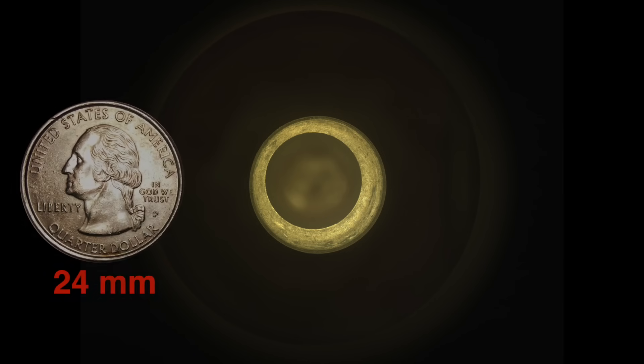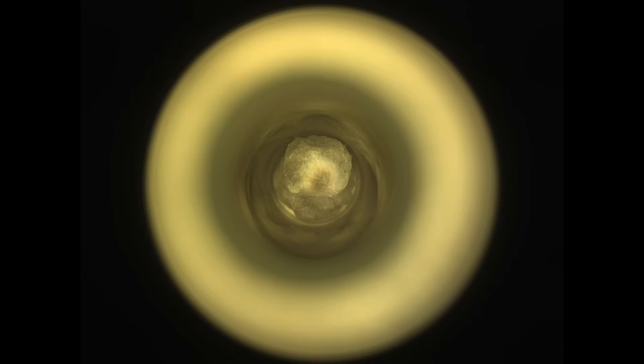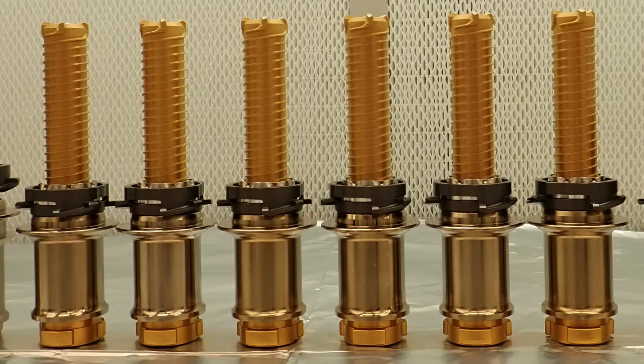Unfortunately, the view with cache cam looking down inside the tube after it was delivered on board the rover shows only a few pieces of rock at the bottom. These are all that were retained in the tube. Apparently the rest fell out, a consequence of an outcrop more crumbly than the coring bit was designed for.